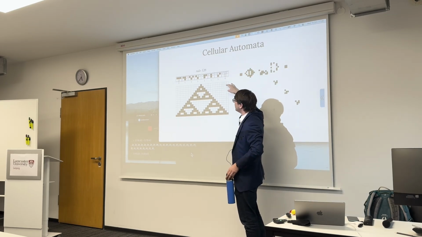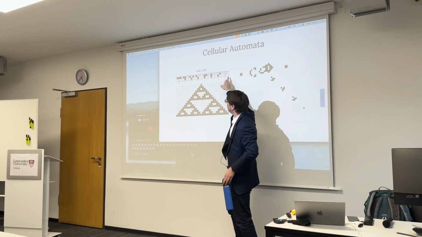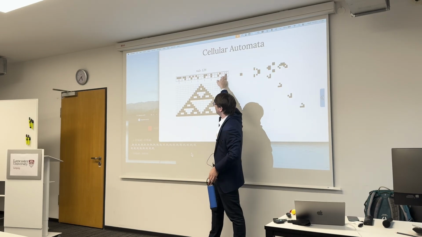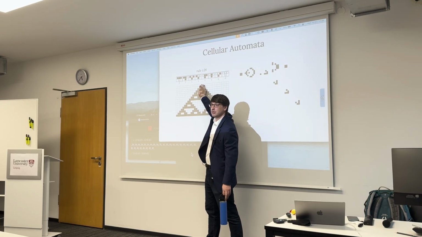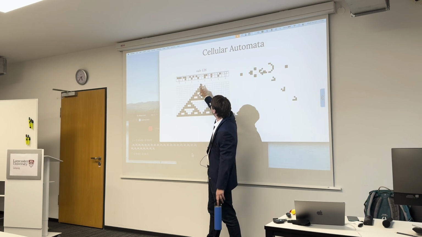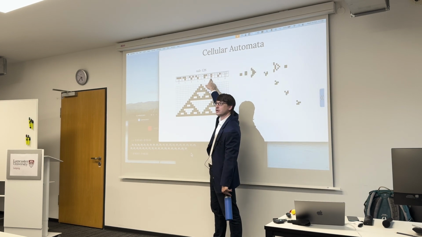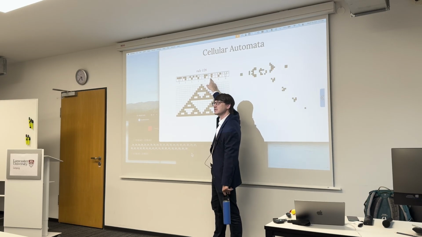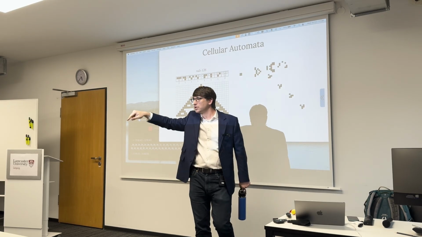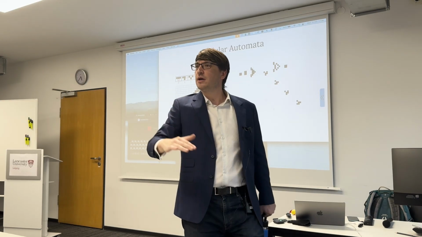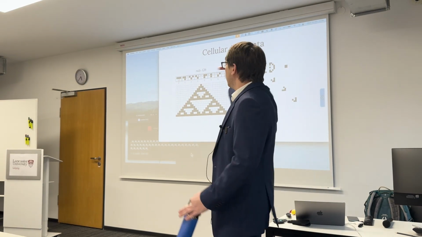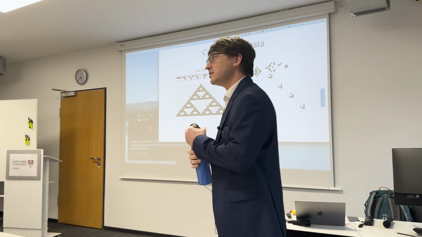And at each point in time, going down, we apply this rule at the top here. So we look at the neighbors, and we look at ourselves, and we look it up in here, so that's going to be white, black, white, this one here. And it tells us what this should be in the next step. Make sense? And so we can then see the progression over time of this particular system.